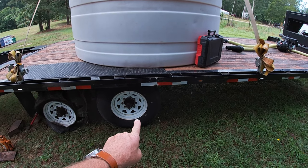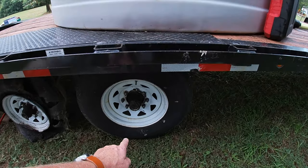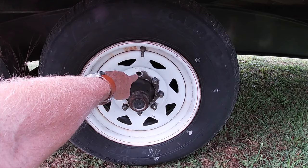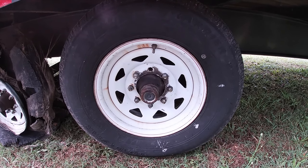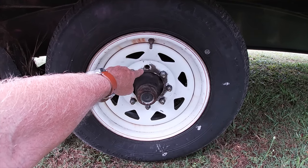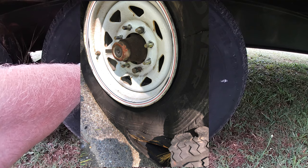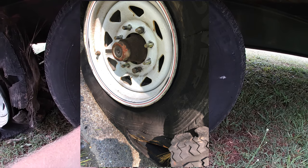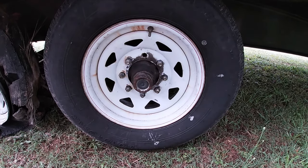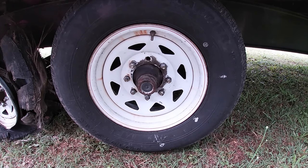The first tire was this one, so I had a spare on the trailer. Got that on, but I had a little issue with that because I had one stud here that, when Patron and I changed this tire last year when it blew out, when we put that particular lug nut back on the stud, I must have cross-threaded it, so that stud spun inside. I never did go back and fix it, so I had to end up taking the whole hub and drum off, going to a local shop, cutting the stud out of there. This is all while I'm on the side of the road.